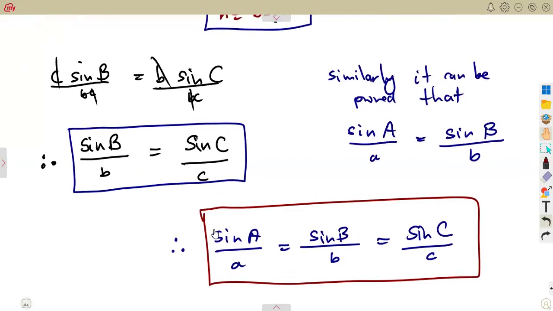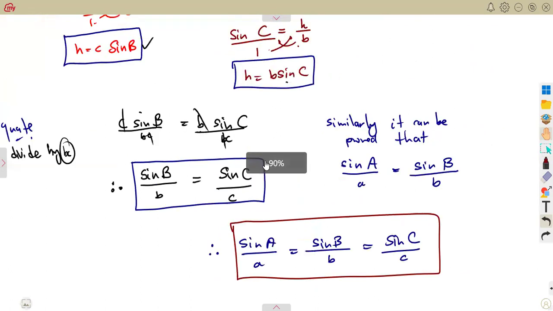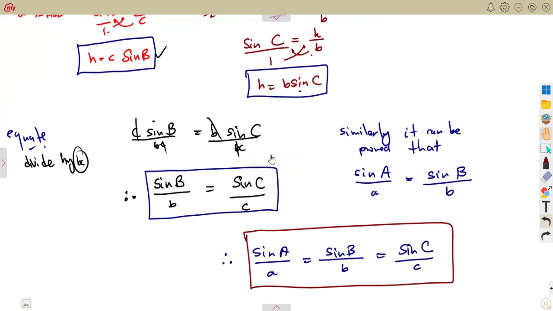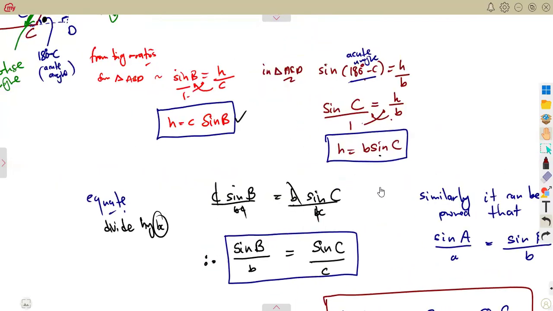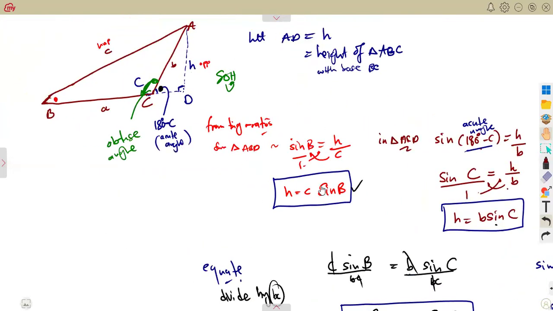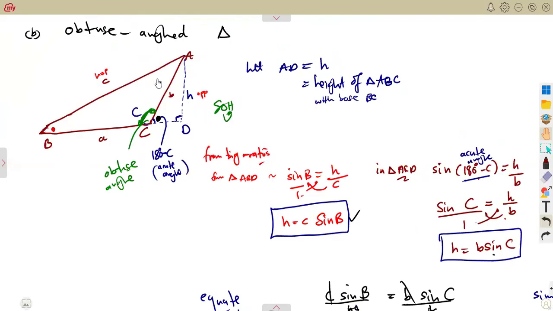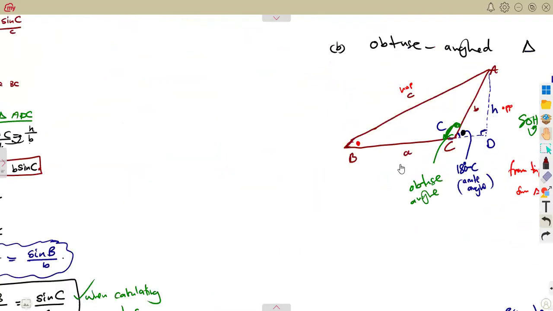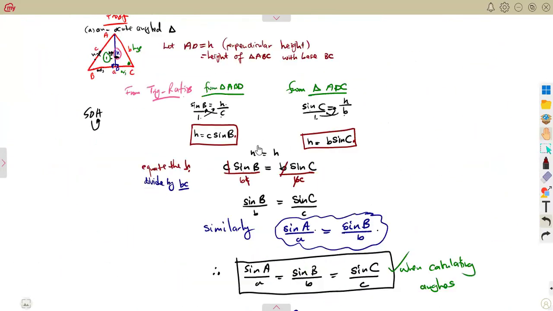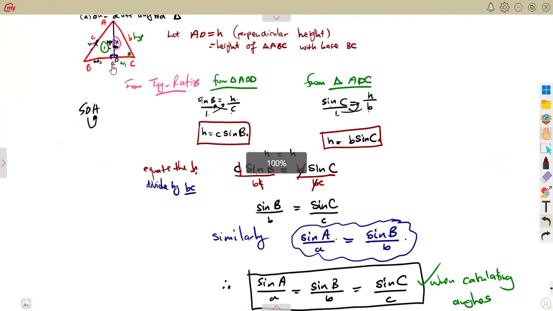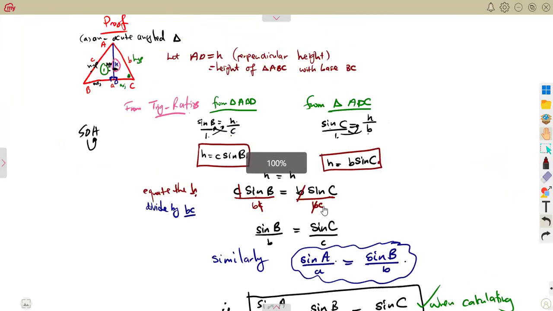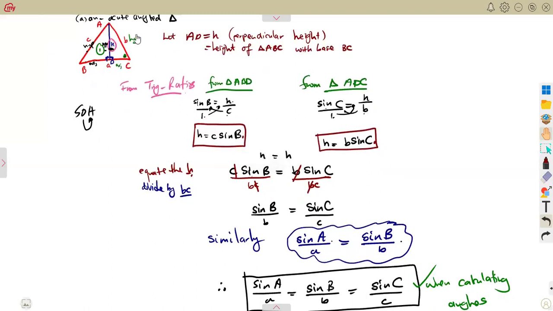So you are going to need these formulas in answering questions. Questions can ask you to prove them. You might be given a right angled or an acute angled triangle in the exam. They'll draw a diagram for you, and in that case, you do not have an option. If they draw an obtuse angled triangle for you, you do not have an option. You have to understand how to prove from an obtuse angled triangle. Or they might draw an acute angled triangle and want you to prove from the view of an acute angled triangle.